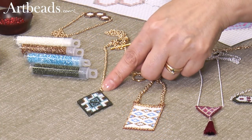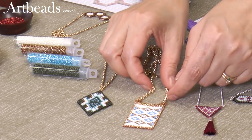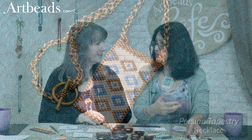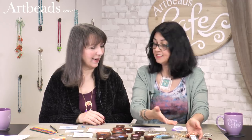And you see here, I used a jump ring also, and I made them necklaces. On this one, I added two little loops on the top. And that was really easy too. Again, like we said before, just weave in your beads to get to the point where you want to be, and then you just make a little loop. Then you can use a little heavier jump ring.